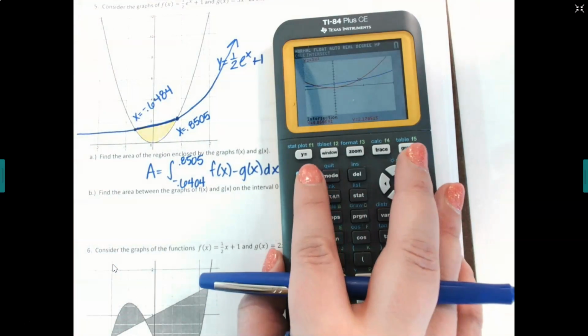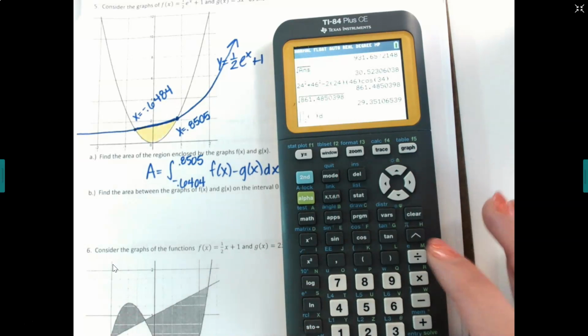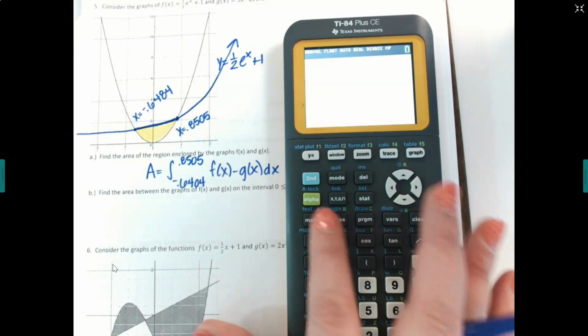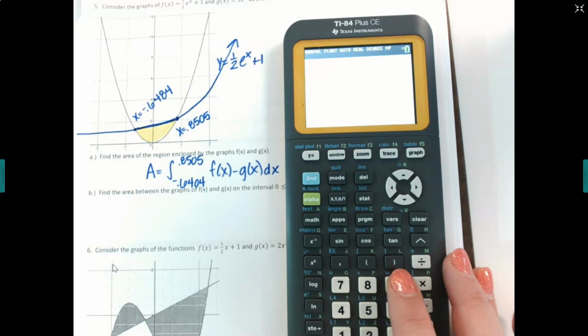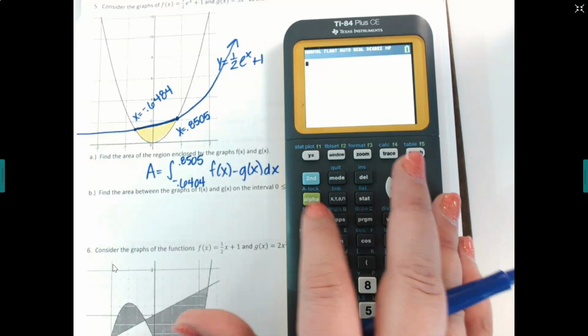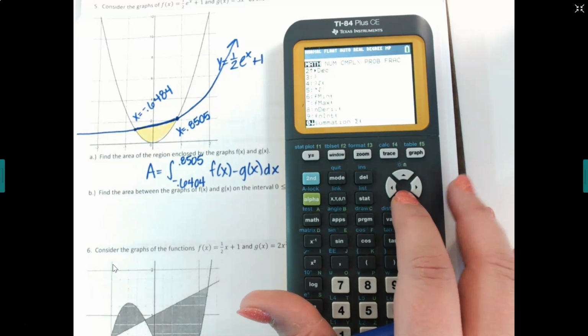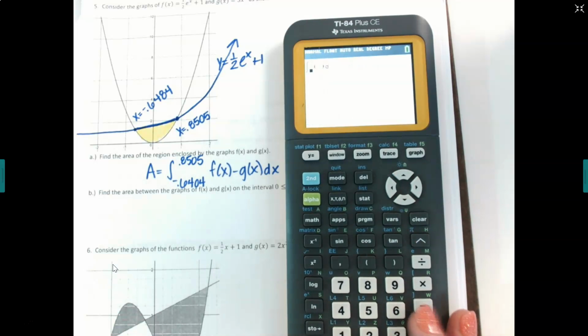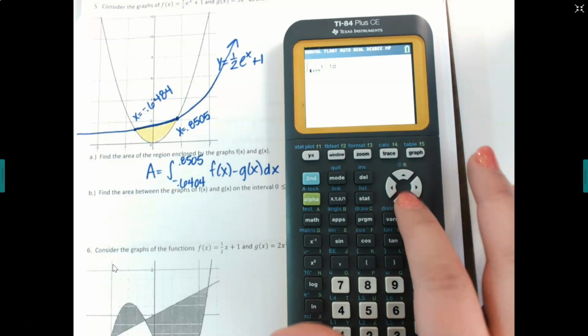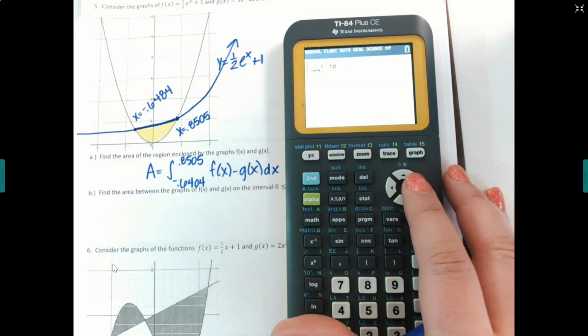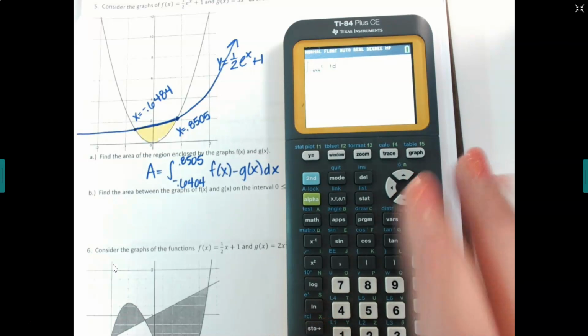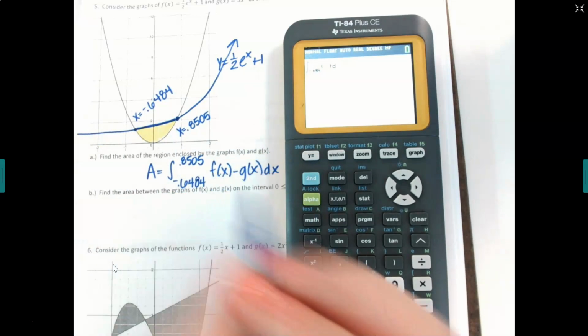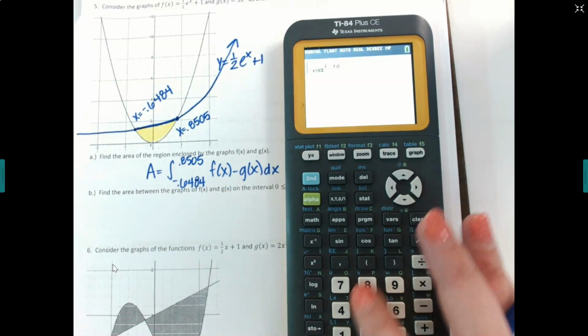All right, now let's practice typing that in. Make sure you know how to do that. Second quit. Regular screen. How do we pull up the integral? Math 9. Very good. Scroll all the way down to 9, or just push the number. Negative 0.6404. Was it an 8.4? Yes. Oh, I wrote it wrong. It's 0.6484.